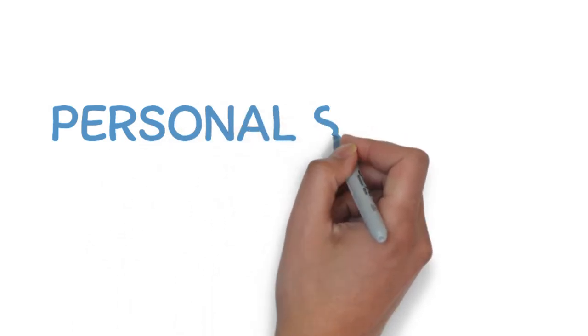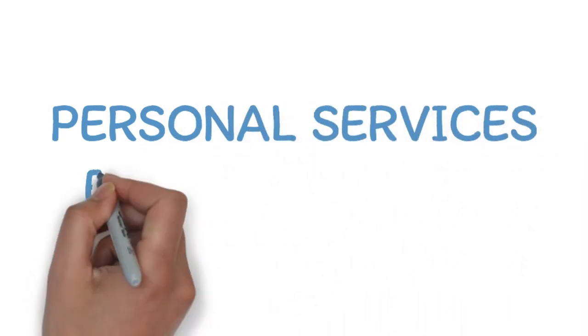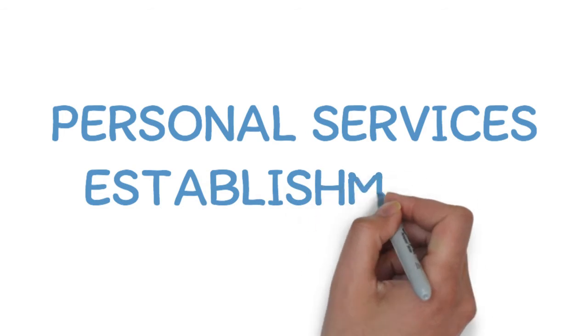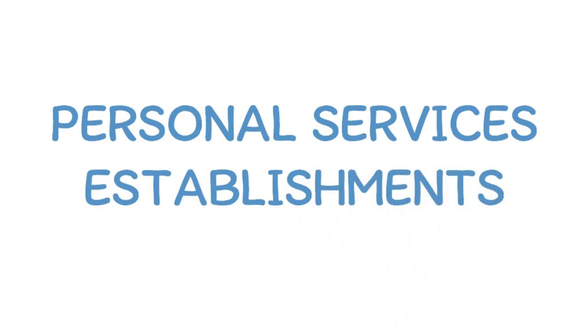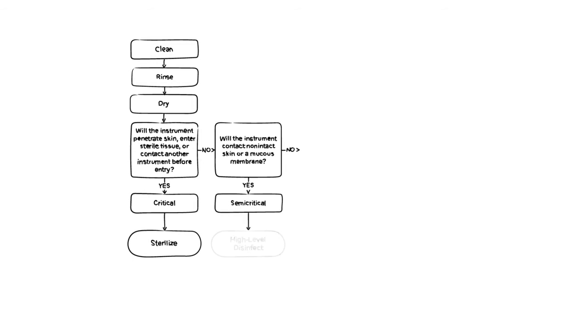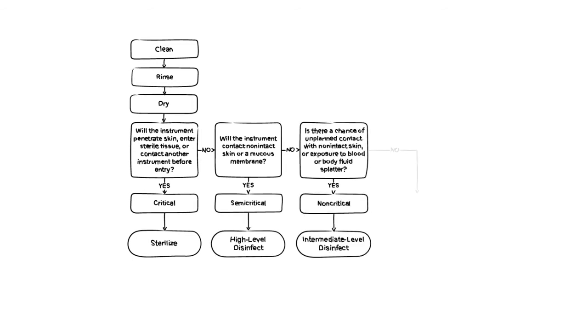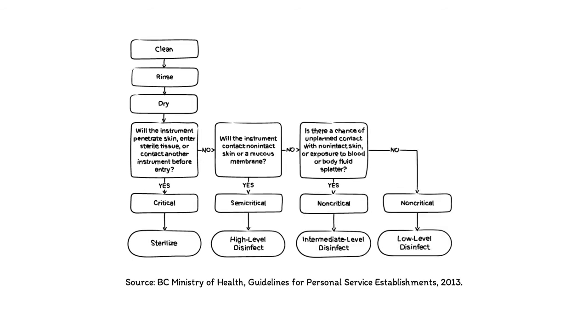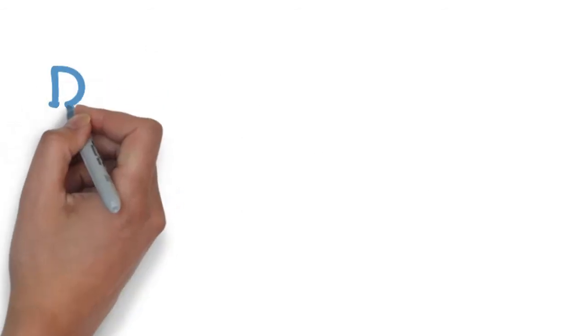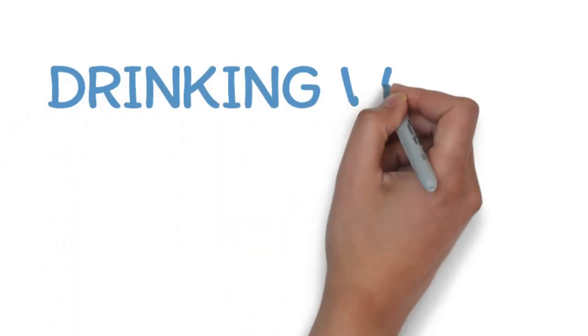Personal services. Like food premises, establishments such as tattoo parlors or nail salons are owned and staffed by a wide cross-section of people, including many recent immigrants. When people don't comply with sanitation or sterilization protocols, consider whether they really understand the recommended procedures or know why they are important.